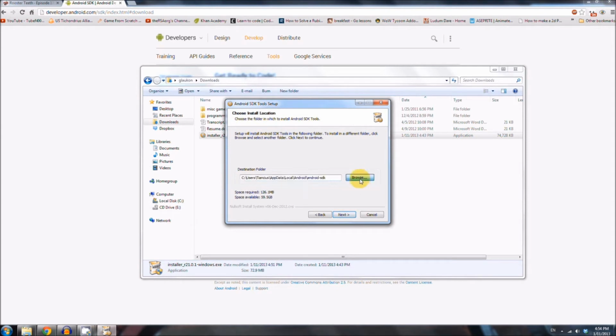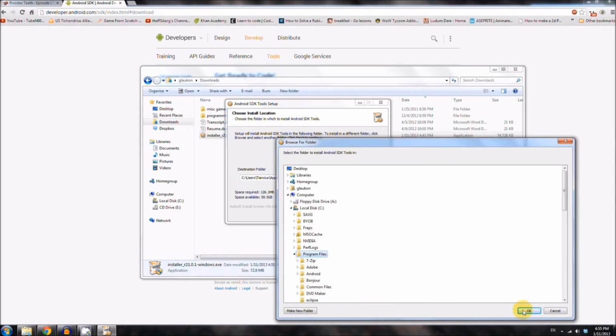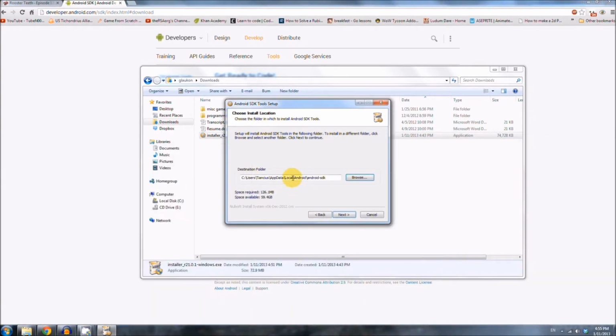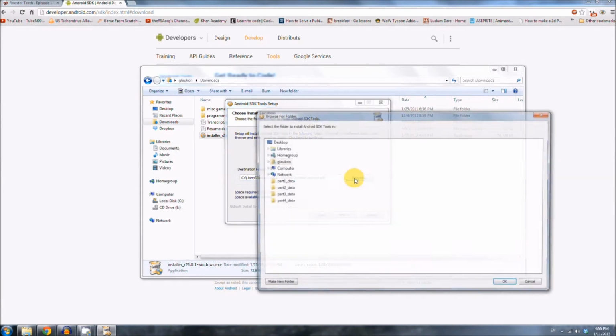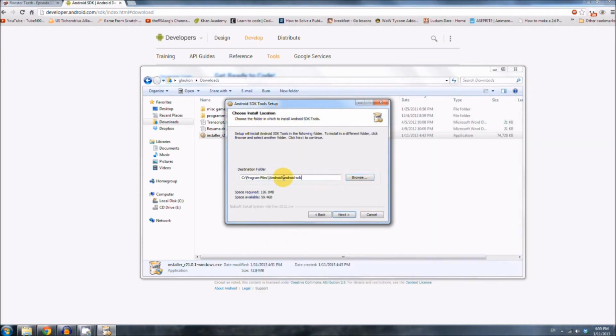And actually, I'm going to change this because I don't like where it's going by default. I'm going to put it in Program Files with Java. Oh, hold on, let me copy this. Okay, there we go.